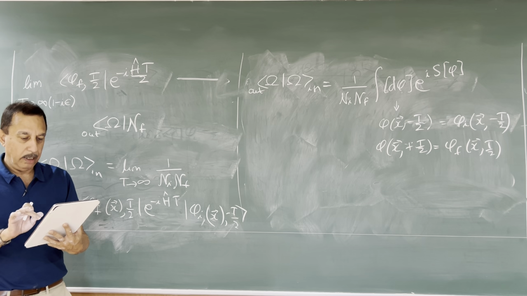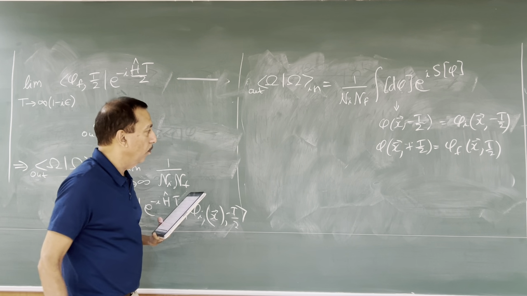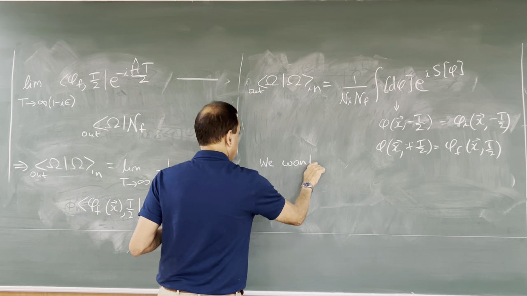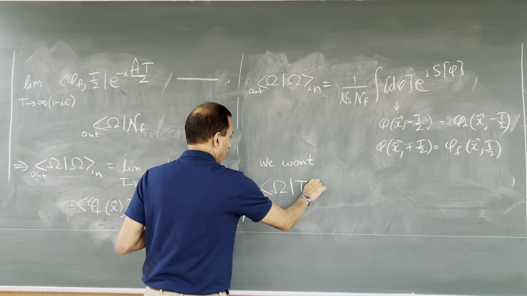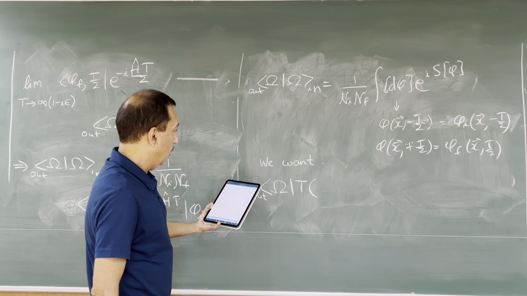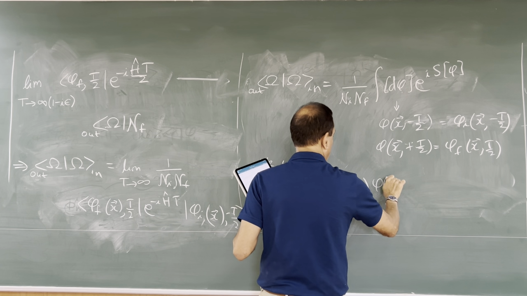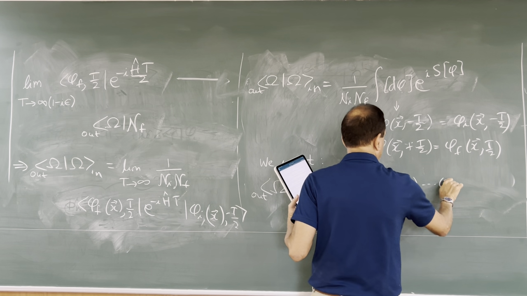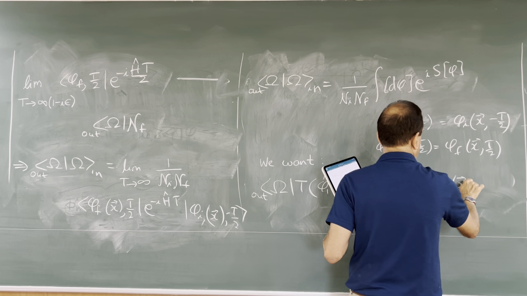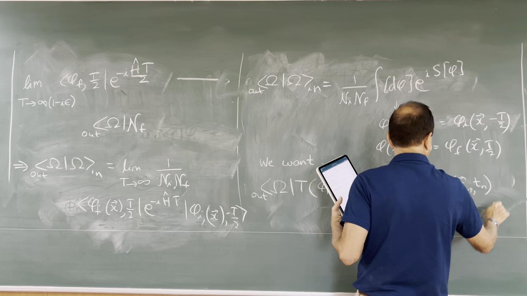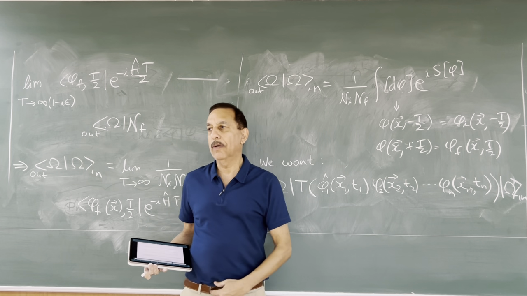Good. Okay. Now, this is good, but we want something more. This was a preparation for something more complicated, which is what we want. And why we want it is something that you're supposed to know from QFT1, because the whole course was based on it. What you're supposed to be interested in is the vacuum to vacuum matrix element of the time ordered product of operators phi of x1 and t1, phi of x2 and t2, dot dot dot, phi n. These can all be different fields or they could all be the same field. That's really not essential. So what we want to insert in between omega in and omega out is a time ordered product of operators.